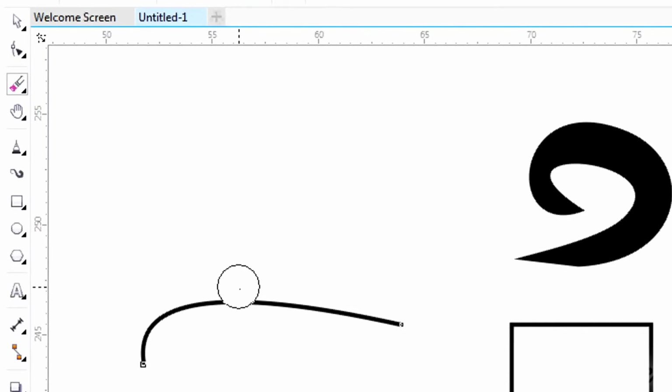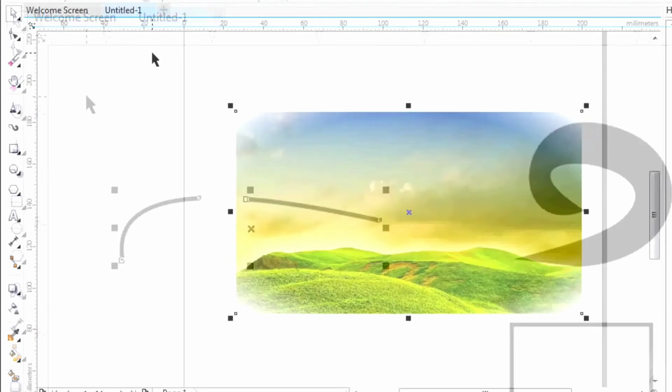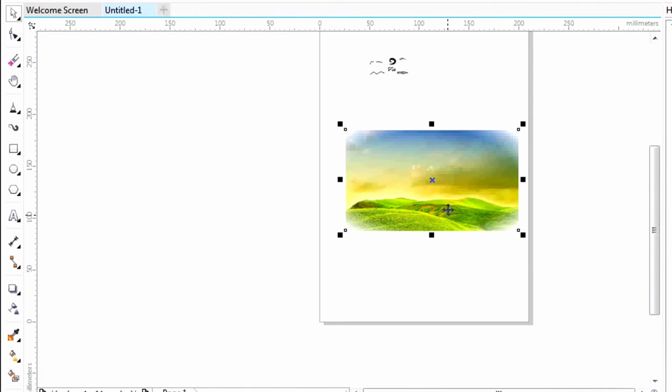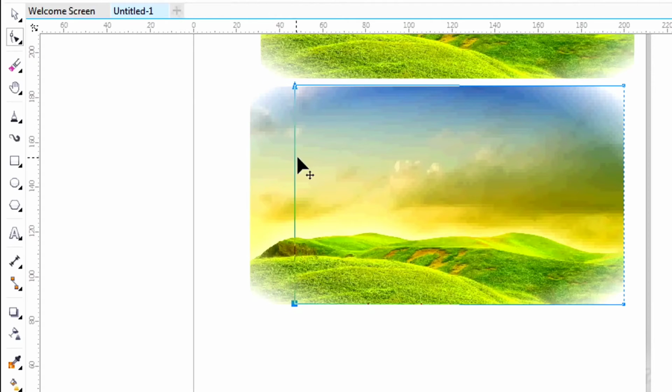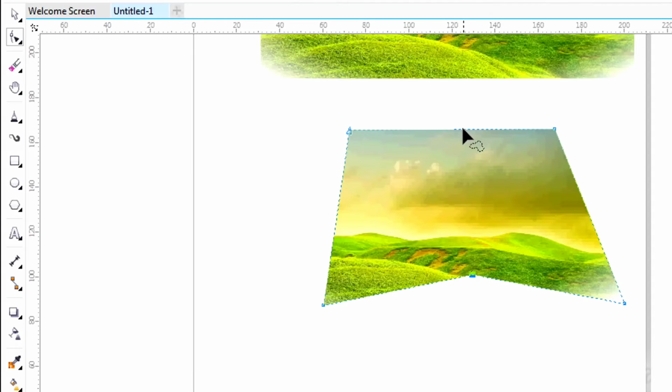Keep in mind that, in case the object has a stroke, this will be updated. And if you cut an object in two parts, these may seem independent, but indeed they do remain dependent, since you move and select them always together. If you want to cut parts of an image, the easiest way is to duplicate it first, and then use the Shape tool. Drag the nodes or the edges to cut off what you don't need. You can also add new nodes by double-clicking to create a custom shape.